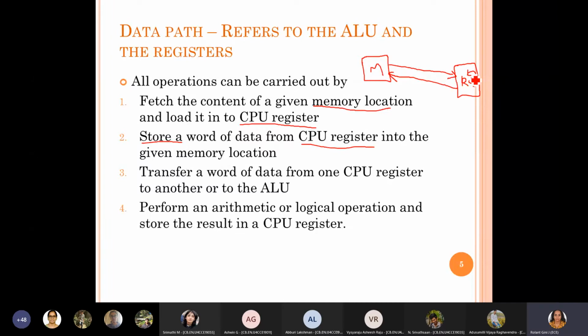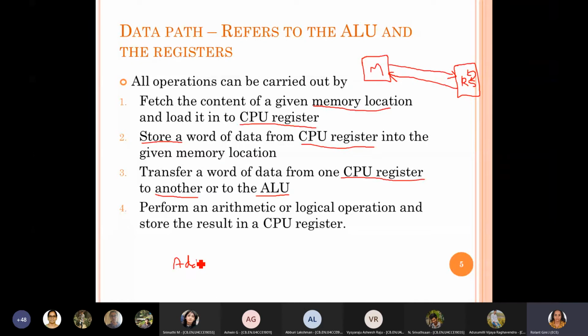And at the end of the operation, once the arithmetic or logical operation has been performed, then the result should be moved into the CPU register. Okay, so here always when you represent only two registers, the last one comes the destination. So value in R1 and R2 gets added and the result gets stored in R2, right?